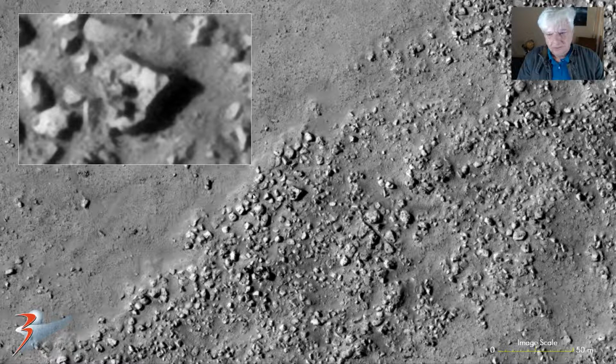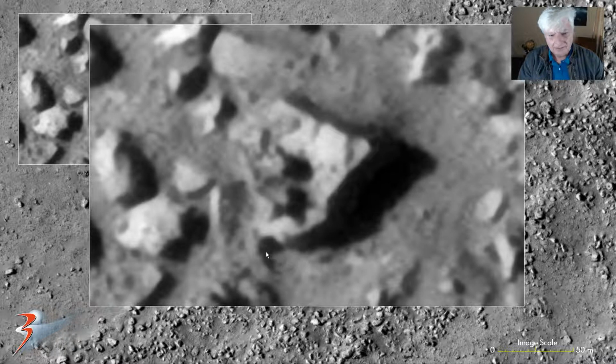Looking at that triangular anomaly in the center of the screen. Check out the geometry in this shape, and then 3 of these rather strange parts. That there looks like a little dome-like feature. That there looks like a T. And over here like a V shape. Not quite sure what those are.